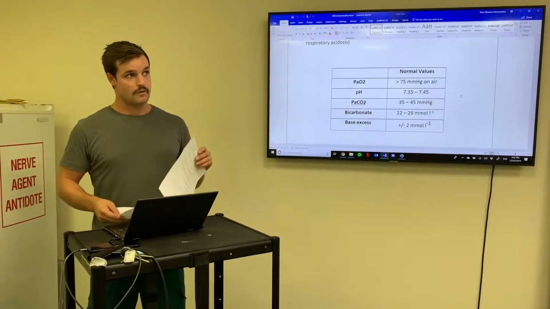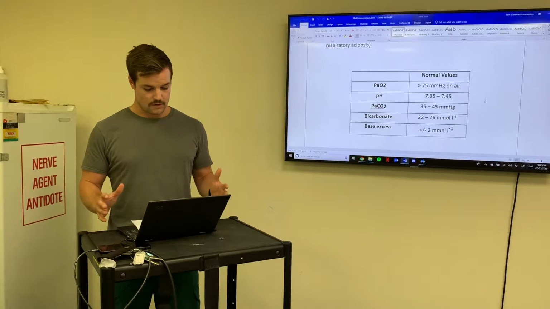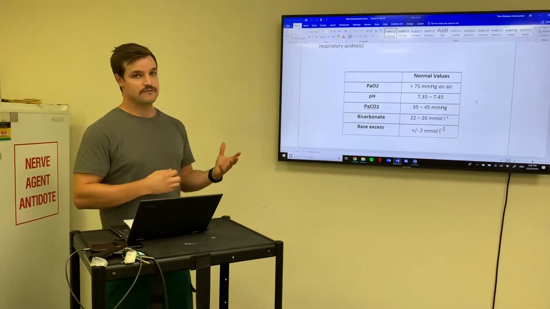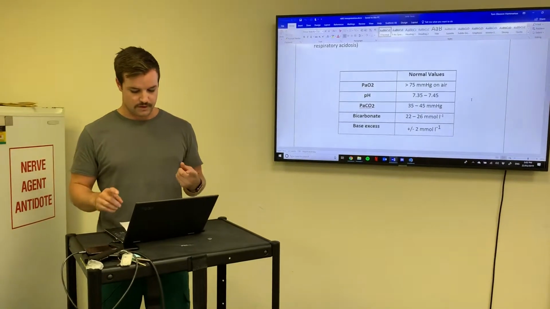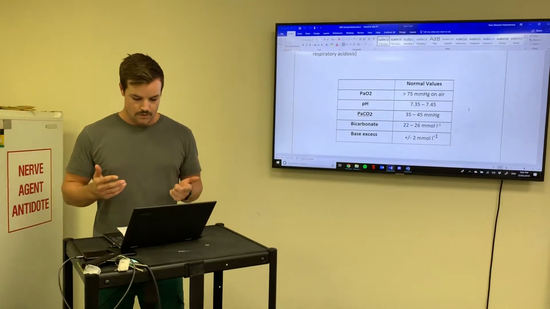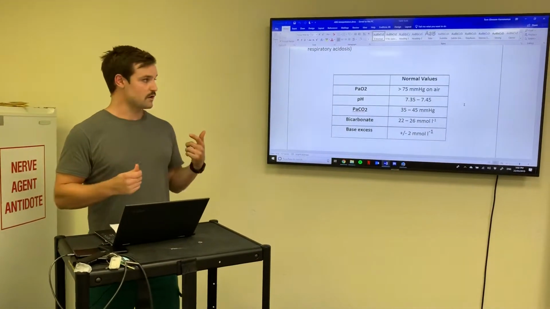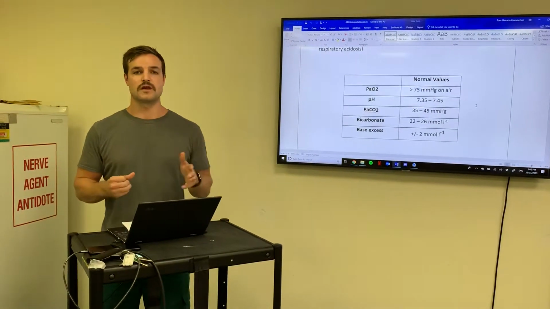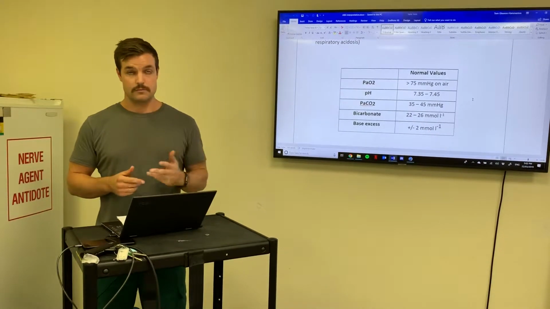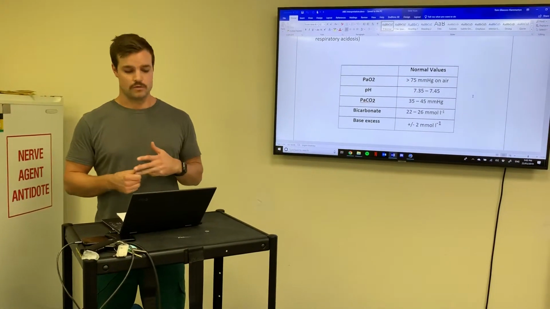For ABG interpretation, there's a 5-step process. Number one is how is your patient? You don't want to be treating just the numbers, but the numbers provide a valuable clue as to why your patient is presenting that way, and aid interpretation of the results. You want to try to predict what the results are going to be before you get them. We don't want to use it as our primary response. We're treating the patient, their symptoms and how they look, not just numbers.